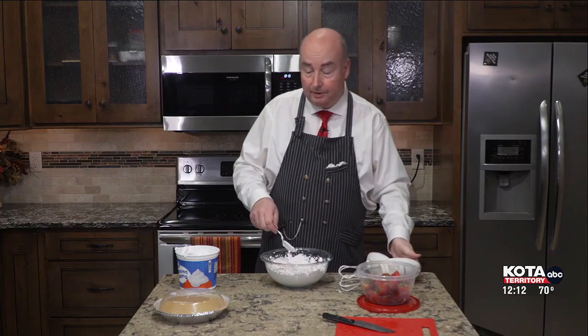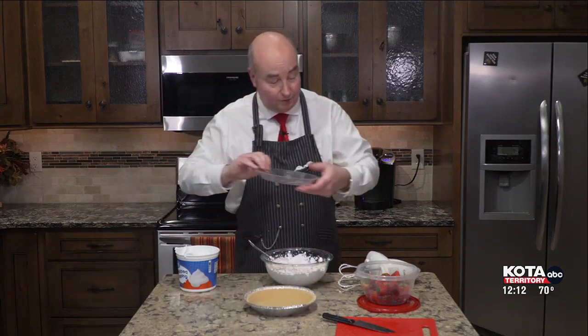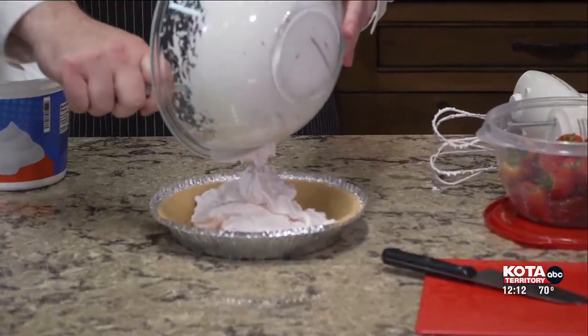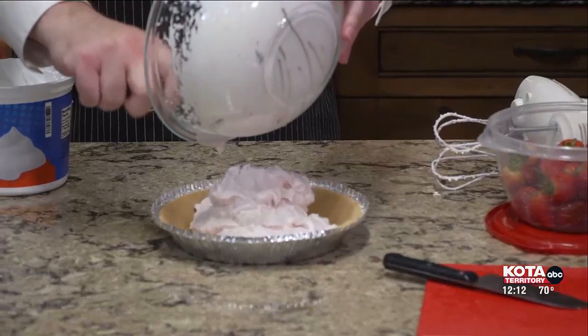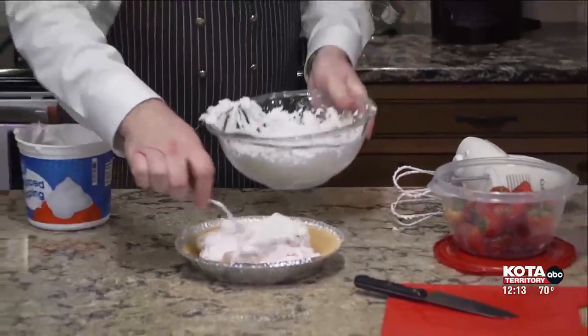Since I just diced the strawberries, there's just a little bit of texture in there, which I think adds to it. All you do is take a prepared crust — you can find one in any store or make your own — and simply spoon all of that right in there. Make sure it's evenly spread out, then cover it. It needs to chill in the refrigerator for at least three hours or longer. Or if you need to hurry up, you can put it in the freezer — probably about an hour or two.